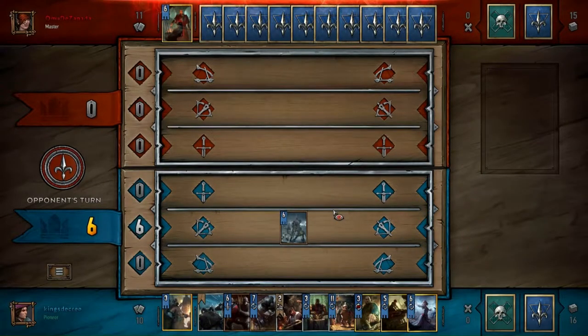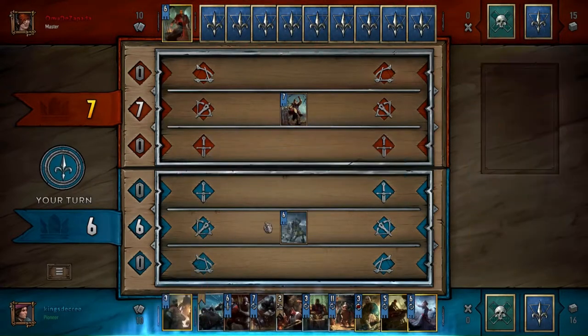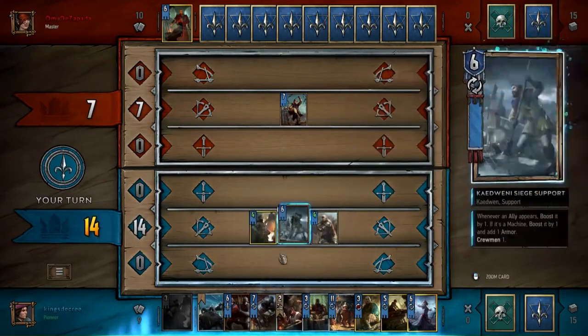I've actually gone up against Radovid a couple of times in the past couple of days, and I'm finding that Radovid is a pretty good counter against Armor Henselt, because whenever you pull out three of your siege supports, he can just automatically lock two of them. And he doesn't have to pass the round or tiptoe around that round or anything like that. So he's just going to wait for me to play my Henselt, of course. I play my Henselt right next to my siege support so I can get that double crewman and then put the other two on another row.